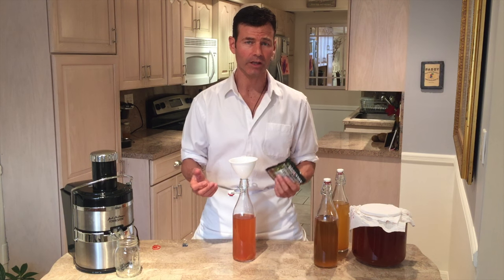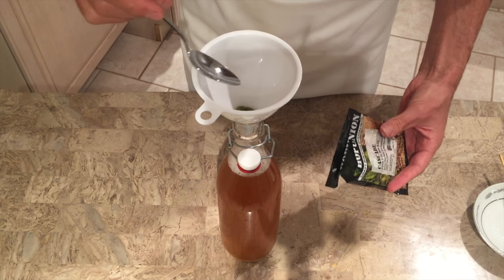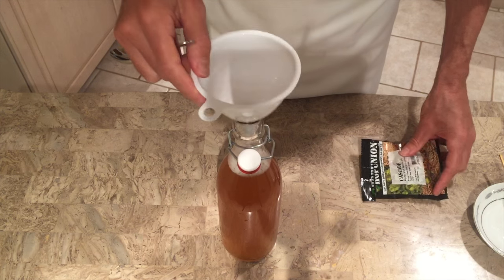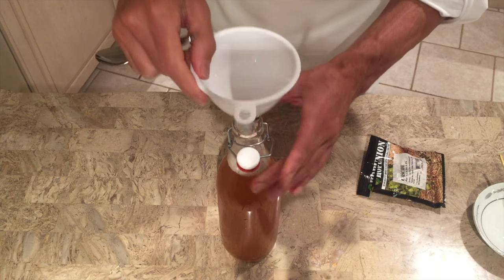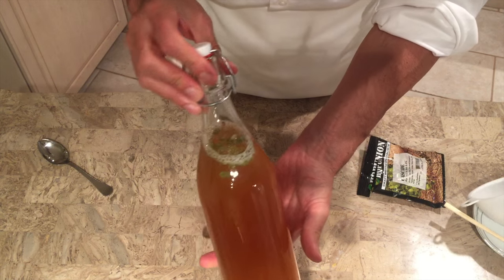In this next one I'm going to use hops, which is similar tasting to a bitter floral tea or even a light IPA beer. You can use whole hops or pellets like I use here — just use a considerably smaller amount when using the pellets. After closing, I'll leave this out of the refrigerator for a couple days to a week, then strain and refrigerate it. You can see my blog for links on that.